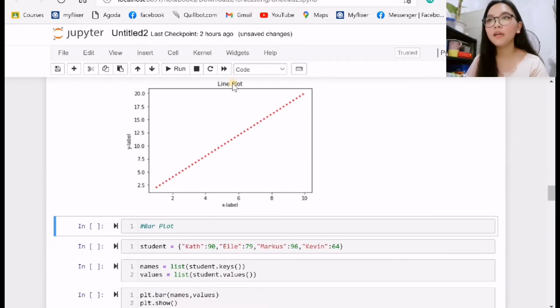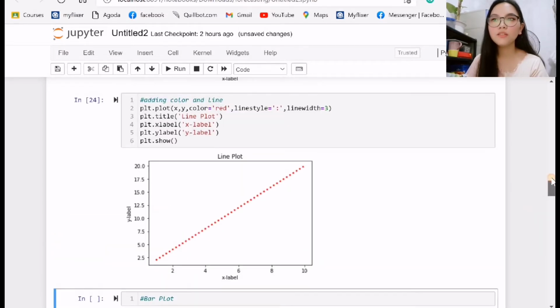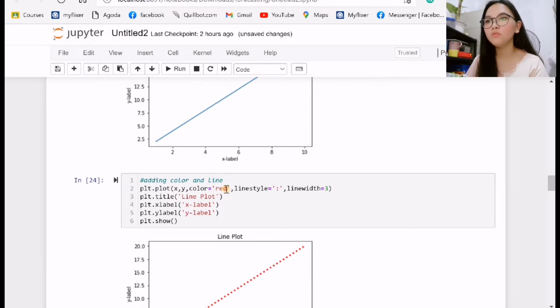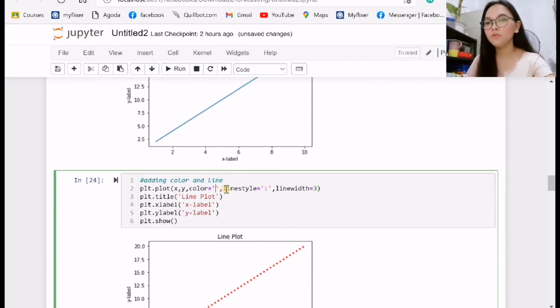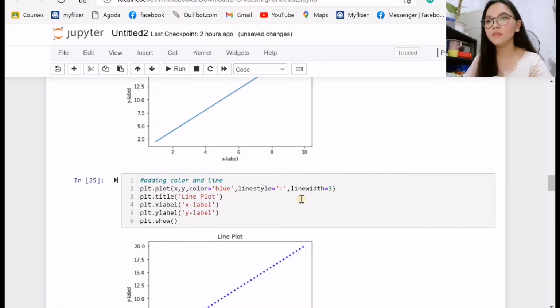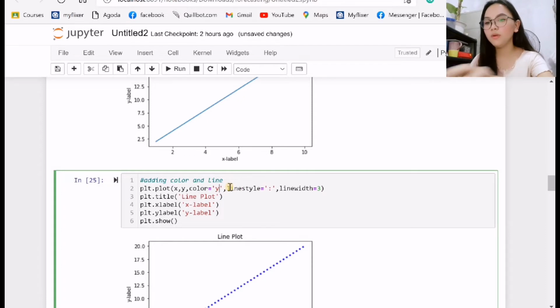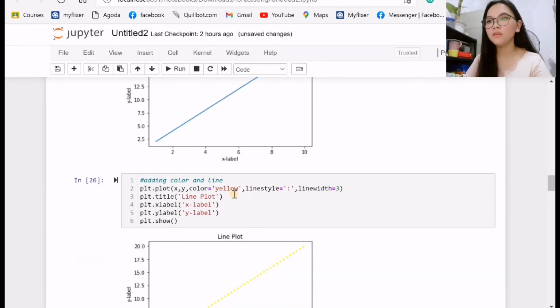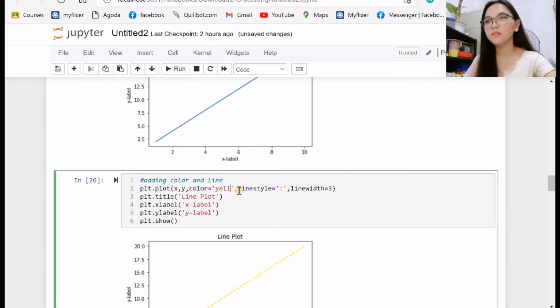So now we have a line plot, color red and dotted. So you can change the color, for example blue. Let's run blue or red, yellow. If you want yellow, let's see, or green if you want.